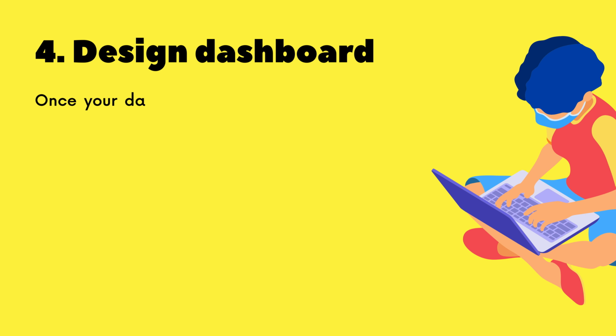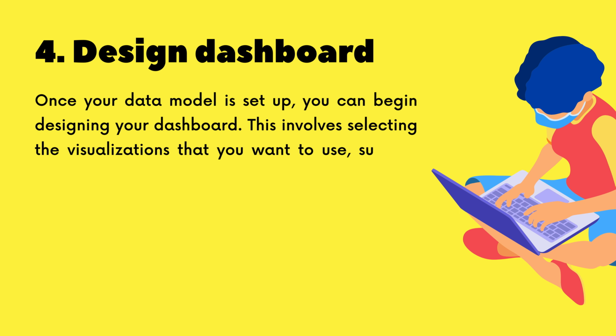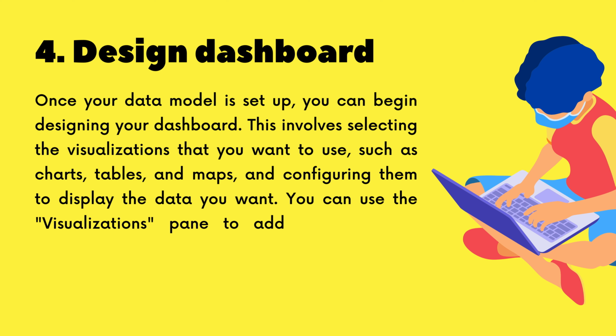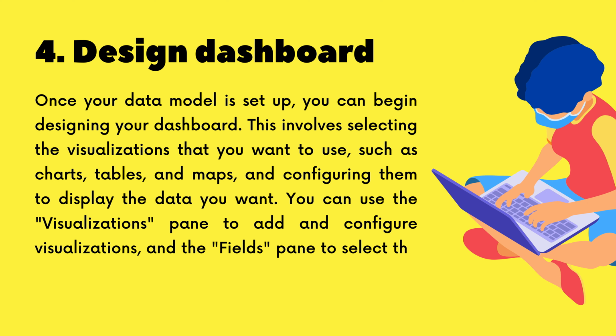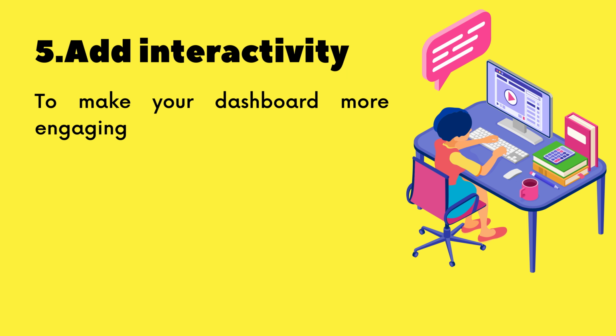The next step is to design the dashboard. Once your data model is set up, you can begin designing your dashboard. This involves selecting the visualizations that you want to use, such as charts, tables, and maps, and configuring them to display the data you want. You can use the Visualizations pane to add and configure visualizations, and the Fields pane to select the data that you want to display.